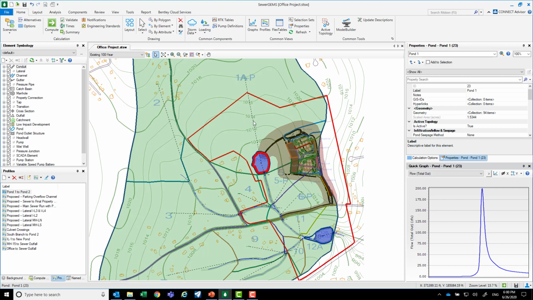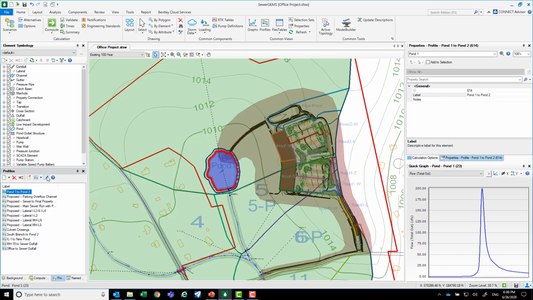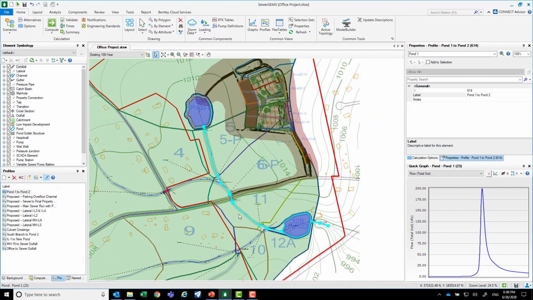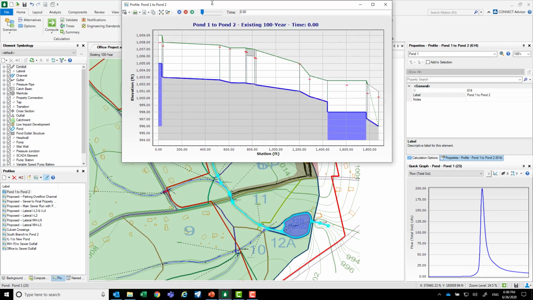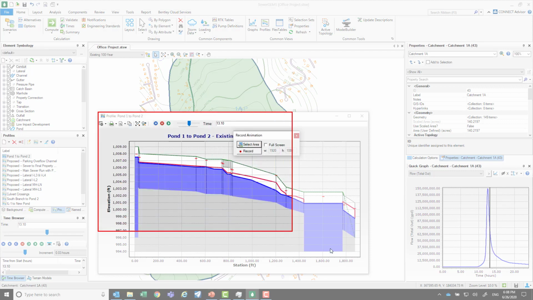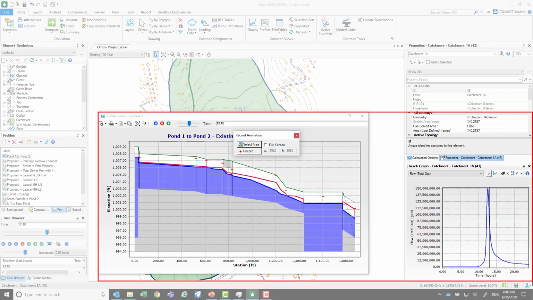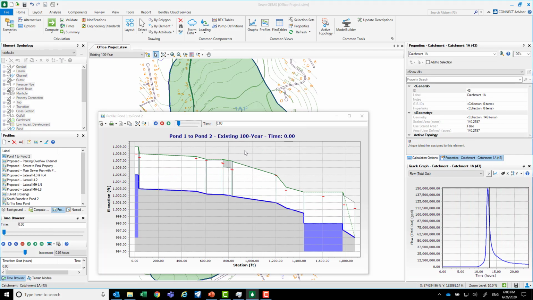And finally, let's say we're going to take a look at one of our profiles for this area here. It's a long profile, but it's okay. I'm going to get rid of the annotation table just to make it a little bit easier on us. And to make the recording, we go to the Time browser and click Record Animation. I'm going to select the area that interests me, or you can do a full screen. And you simply hit Record.